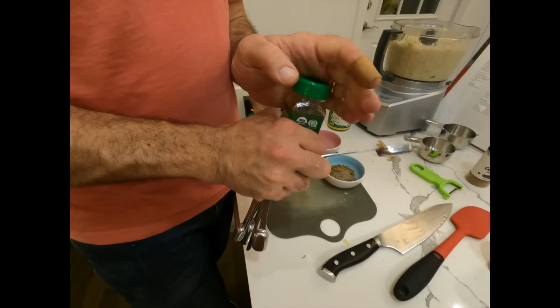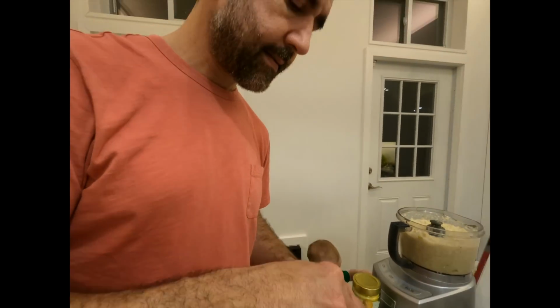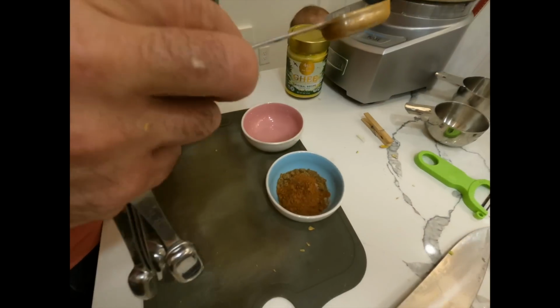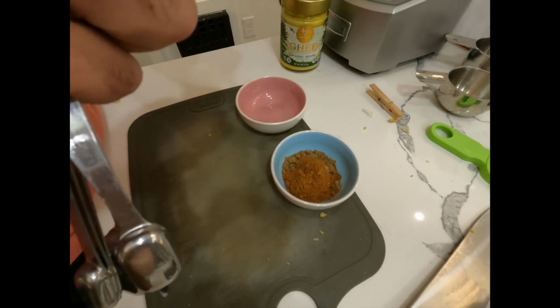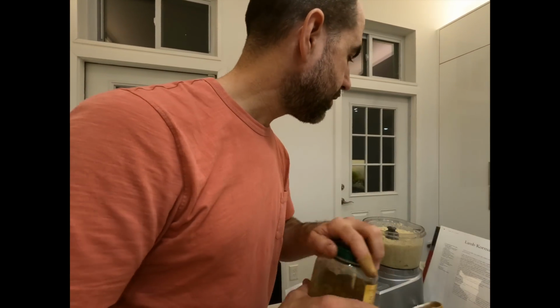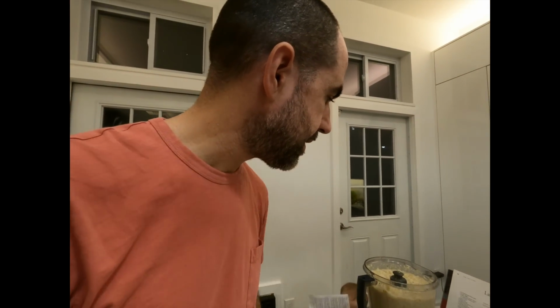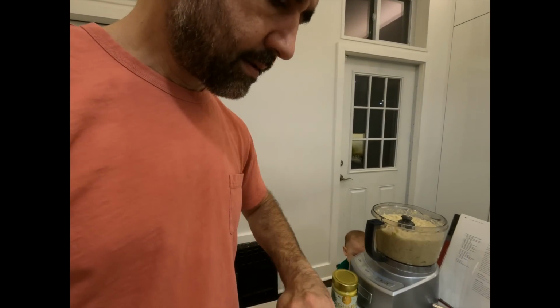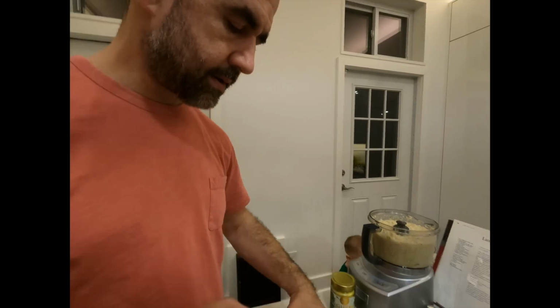Nice fragrant smell. That's beautiful. And then we've got cumin, and for cumin we want another 3 teaspoons here.